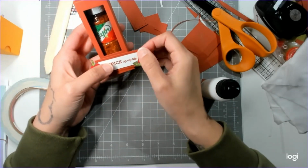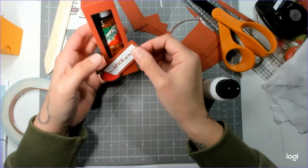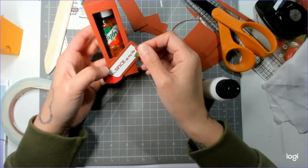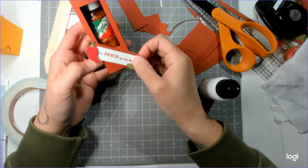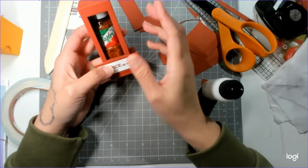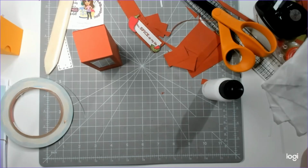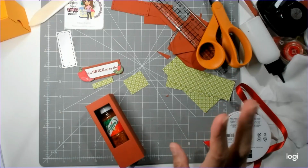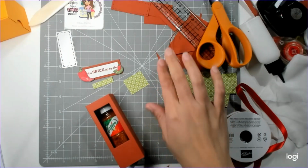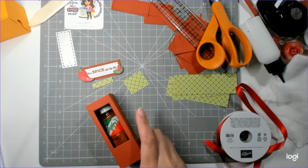Alright, so gorgeous window, and I'm going to put this here. I probably should have made this a different color, huh? You can make it horizontal or diagonally, it doesn't matter. I feel like I need something though. Like the box is missing something. Alright, so I decided I'm going to add some strips of that, what's it, Dandy Delight paper.